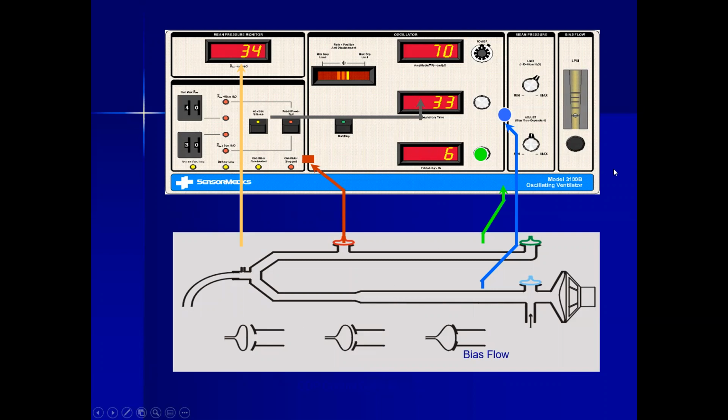If you remind me when you're in the lab, I'll take one apart so you can see what a mushroom valve looks like. It's like a little tiny balloon. And when you crank up the flow going to the little balloon, it just inflates really big and it blocks off the port.